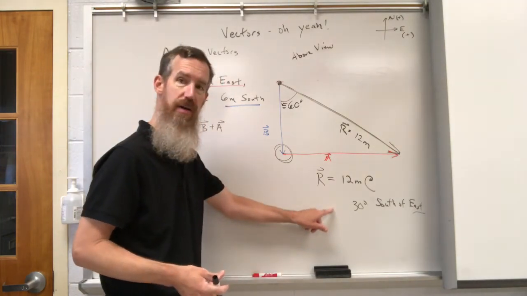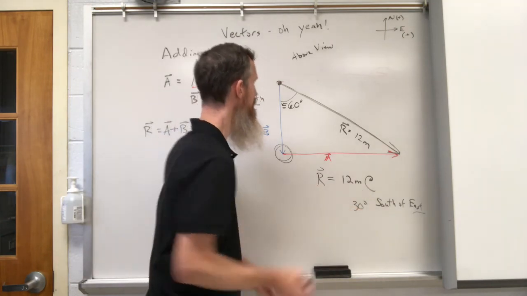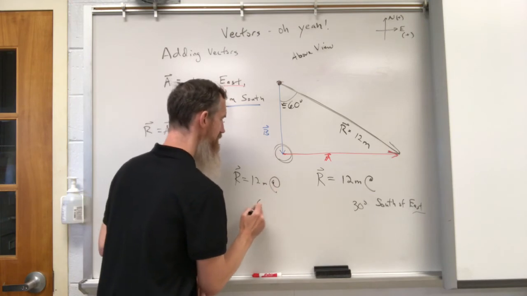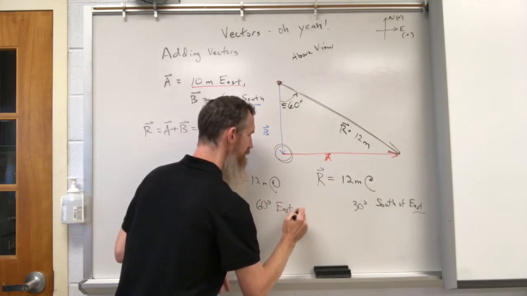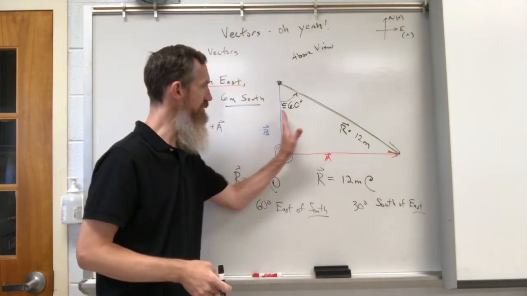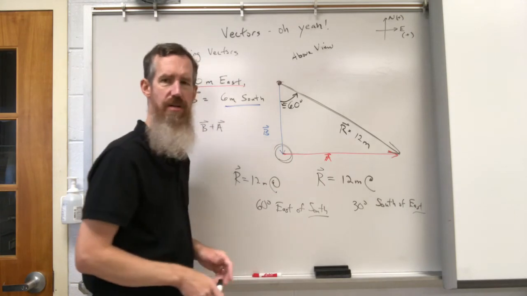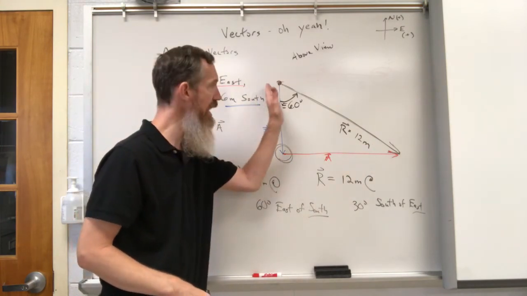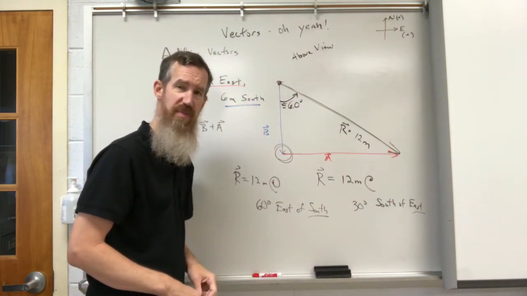But that does change the way we represent r. In this particular case, r doesn't equal, well, it does. It's 12 meters at 30 degrees southeast. But the way I drew it here, r is equal to 12 meters at 60 degrees. Now watch this. 60 degrees, this is east of south. Because I used south as my reference axis. And I swept out towards the east direction. So these say the same thing. They're identical. It's the same vector. It's the same displacement at the same direction. We're just using two different reference points to measure that direction.